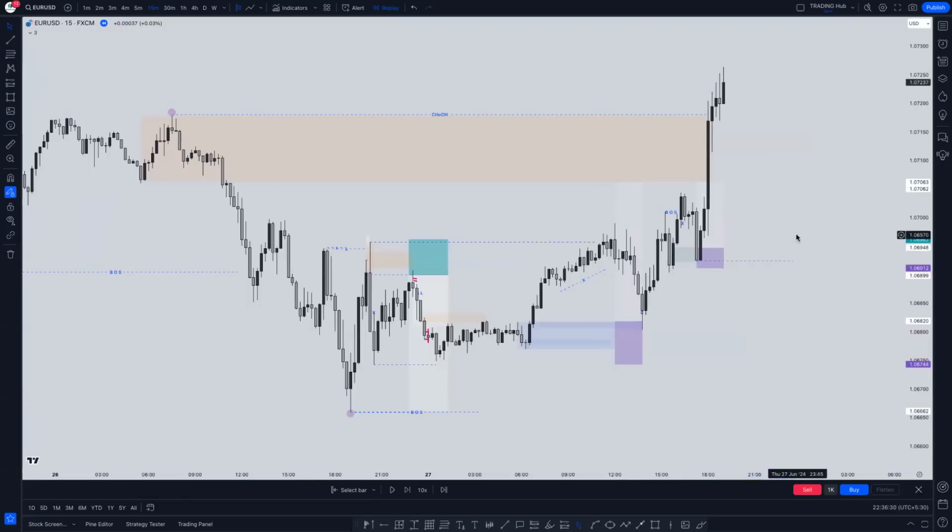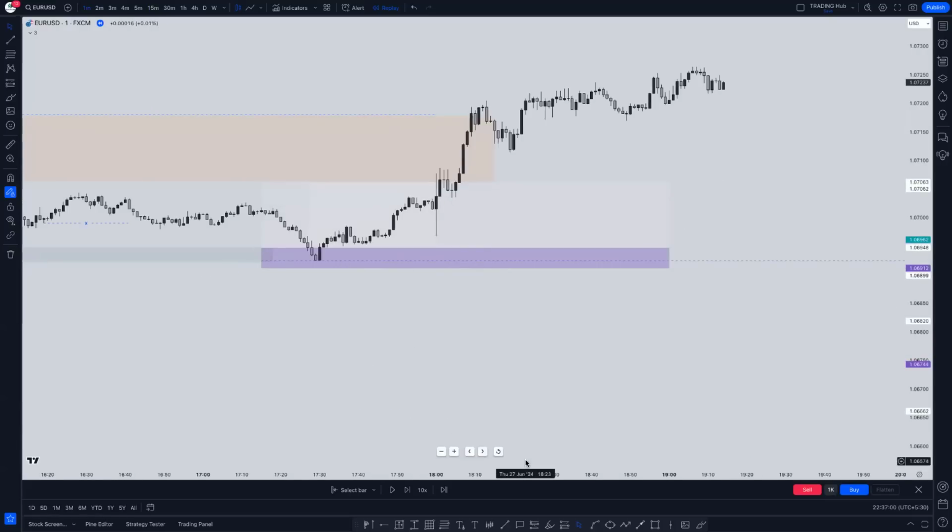This is technically the main low here, and we can see one more pullback happens here at this time. We can see both sides are created here. So in this case, you have to wait for it to take out the main low when we are looking for the buy and sell right here. So if the market creates any kind of lower time frame entry here, we can plan for the sell setup till this low. Okay, let's switch here to the 1 minute time frame.